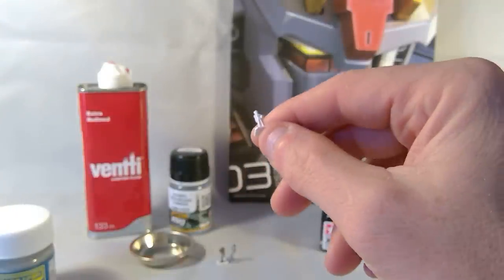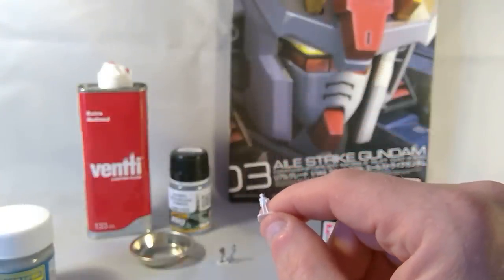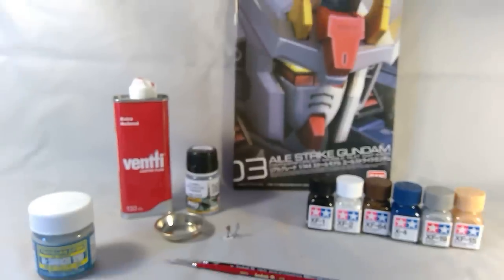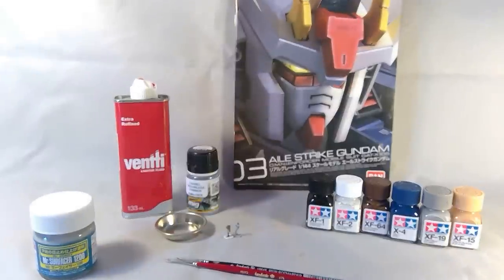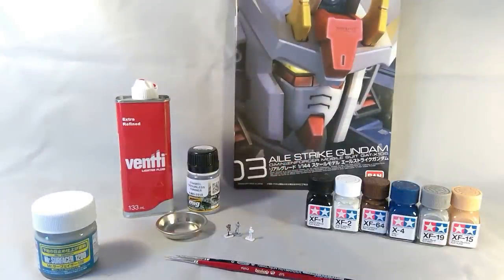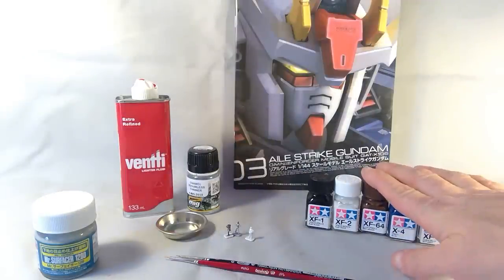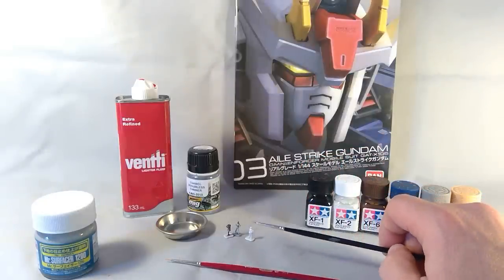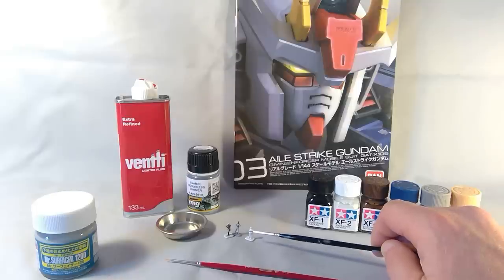The Camille Bidan one came in dark blue navy plastic, so you don't always have to prime depending on what paint you're going to use. I use enamel paints — as you can see in the background — and enamel is corrosive to plastic, so you need to primer it or flat coat everything first. If you're using Tamiya enamels with enamel thinners like I did, if it's white plastic you could just apply a flat or clear coat first.